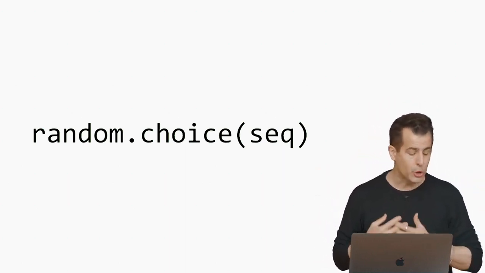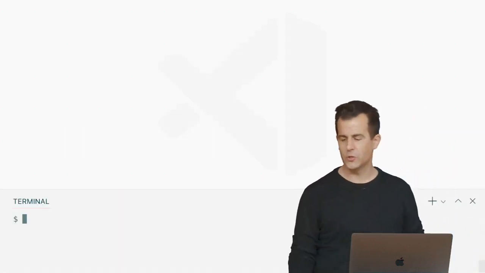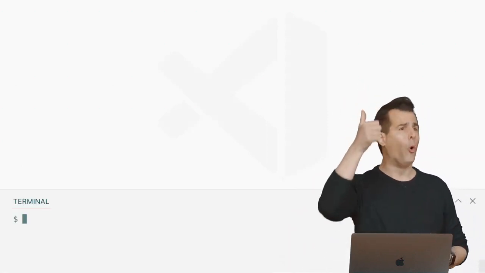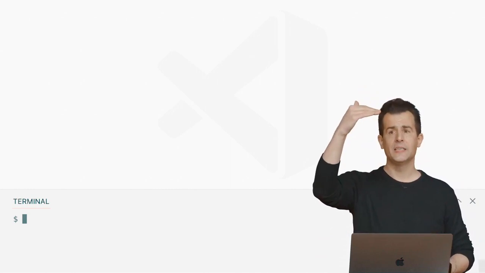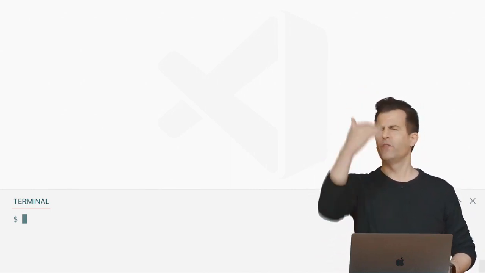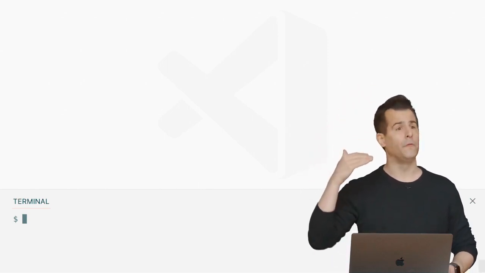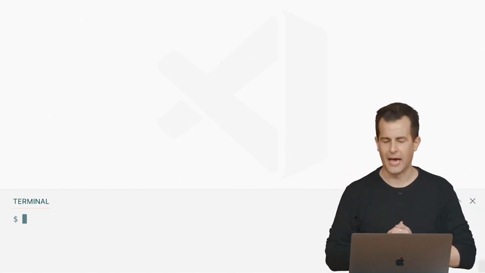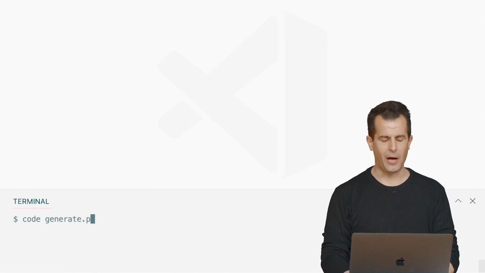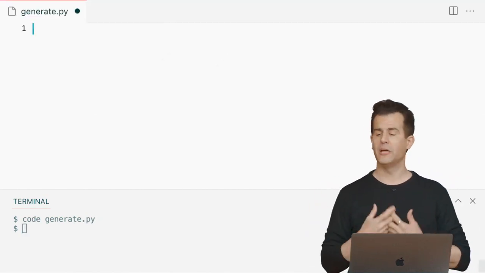Well, how can I go about using this function to solve perhaps a familiar problem? Well, let me go ahead and open up VS Code here. And let me propose that we implement a program that simulates flipping a coin that in the US is heads or tails, the idea of which is to pick a decision with 50-50 probability. 50% probability of heads, 50% probability of tails. Or you can use some other mechanism like that. Well, let me go ahead and open a program with code called generate.py, because I want to start generating a whole bunch of random information, the first of which is just going to be a coin toss.